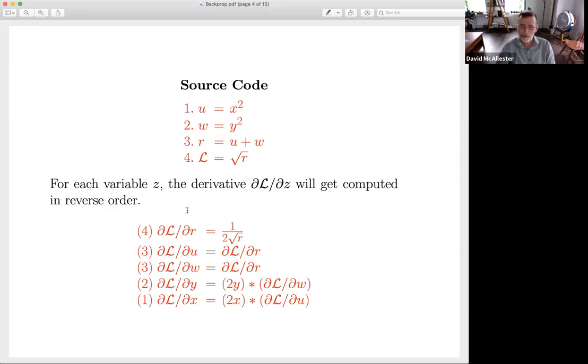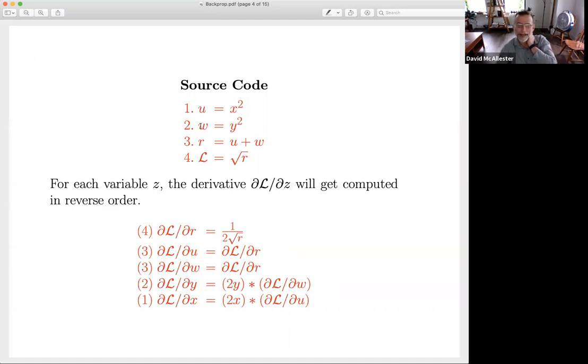And that derivative is 1. So when we're going back, the derivative of the loss function with respect to u is just the same as the derivative of the loss function with respect to r, which we computed earlier. And the same thing applies to w. So from line 3, we get the derivative of the loss function with respect to w is equal to the derivative of the loss function with respect to r.